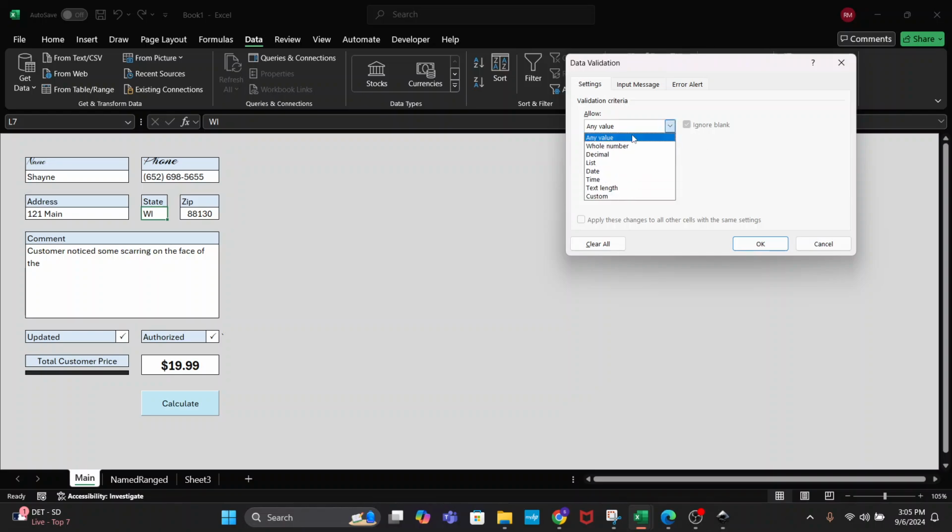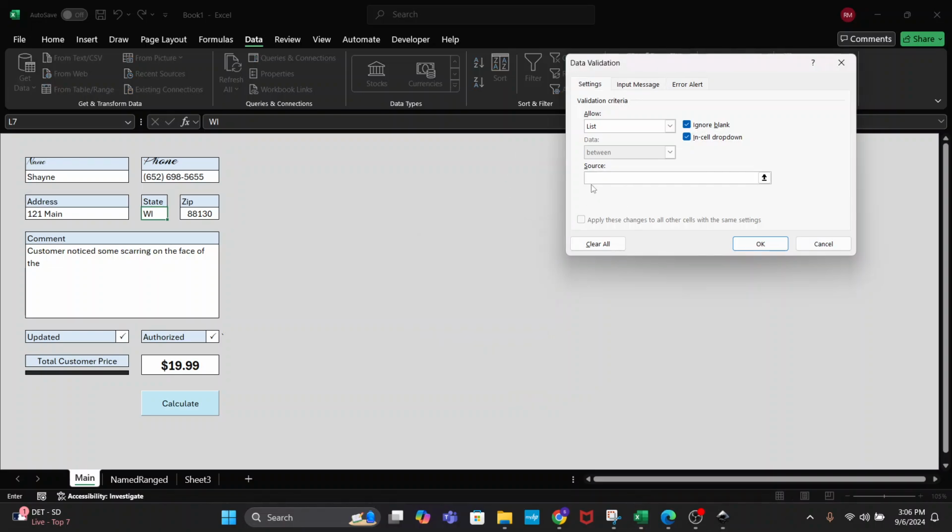You may or may not want to allow any value, but in this case, we're going to go ahead and choose a list because we're going to create a list, right? We want to do an in-cell dropdown right here. This is going to make your cell a dropdown. If you don't do this, it won't work right. So that's going to be an in-cell dropdown, and this is going to be ignore blank. So if it's blank, it's fine. Okay.